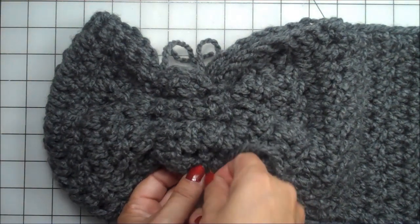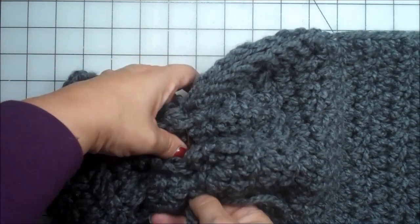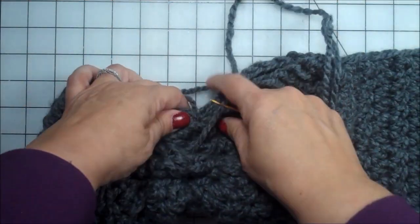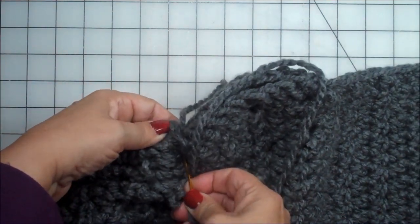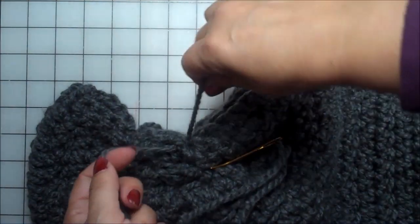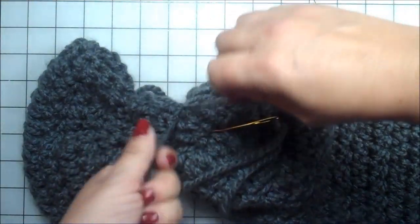going all the way around into both back and front. It's kind of thick, so just feel with your fingers as you're doing this little simple running stitch that you're going through both, and then give it a tug about somewhere in the middle. And see, now we've formed that lovely channel, and that's exactly what we're looking for. Okay. All right, let's go ahead and let's give this a secure tie. Very secure. Tie it twice.